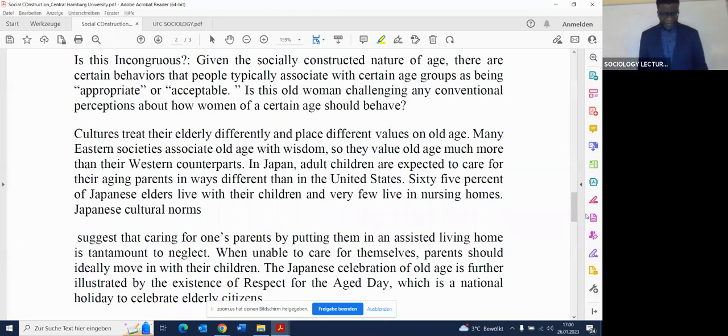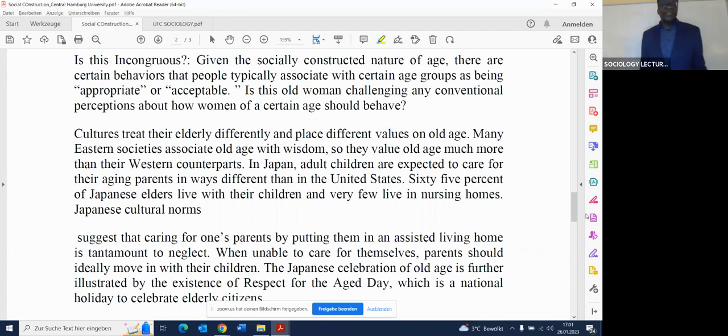Now, the word here, incongruous, this is how it's defined, okay? Incongruous: not in harmony or keeping with the surroundings or other aspects of something. Meaning in this case, not in keeping with the way aging is supposed to be treated. So in any case, it's all about being appropriate and acceptability. That's why people are taking certain creams to look younger so that they are acceptable in society, okay? Regardless of their aging, they've got to look younger.